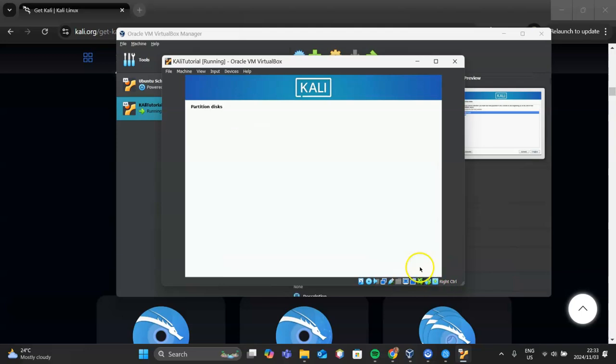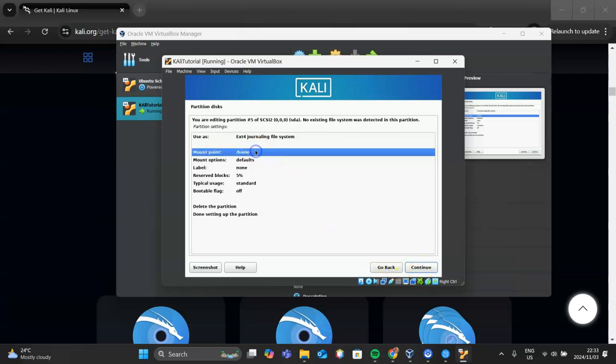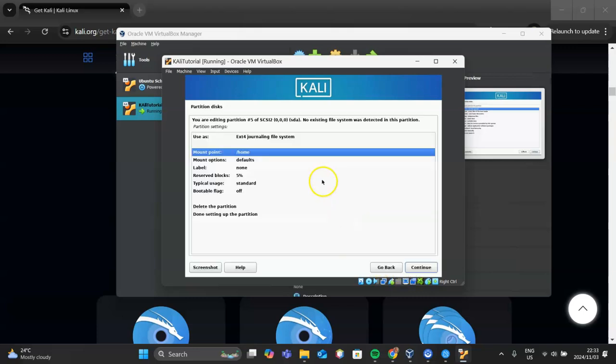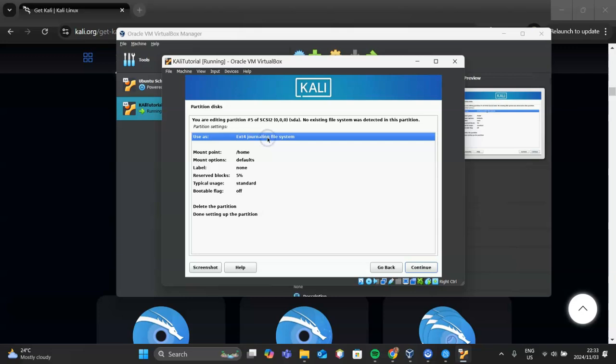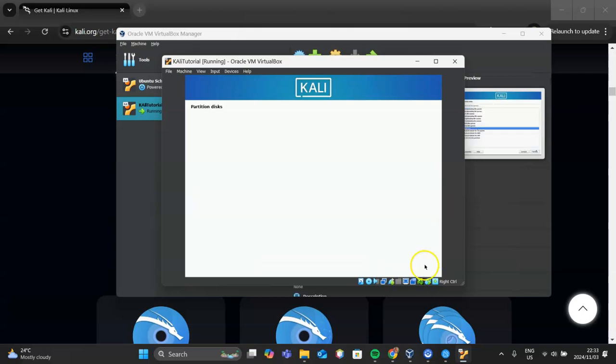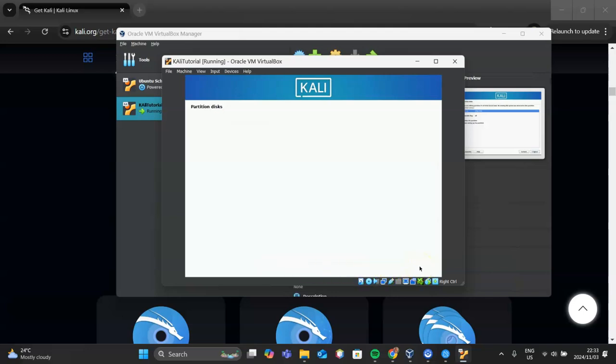Click continue. This is our swap. Okay, go back, you click use as, then we say swap area, then we say continue. It doesn't have a mount point, it already understands. You click continue.